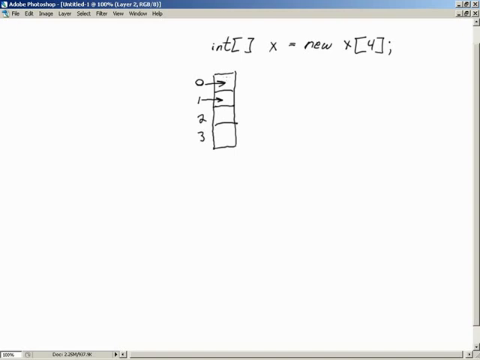Exactly. So in order to create a multidimensional array, all we need to do is use the following syntax. Let's say we'll use int again, an integer, and now I know that I want 2 dimensions, so I'm just going to put a comma here and close this off. You can think of the comma as basically separating these 2 dimensions. There's one comma, which means we must have 2 dimensions.